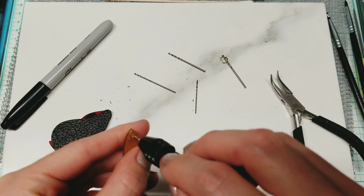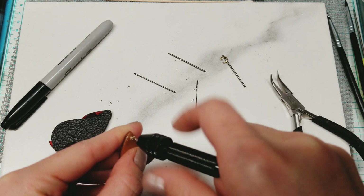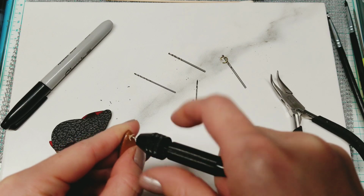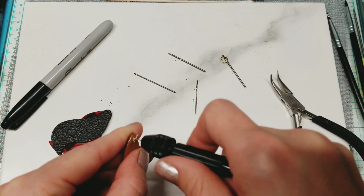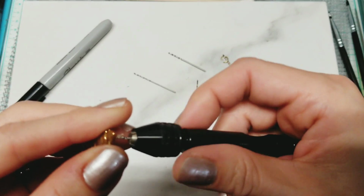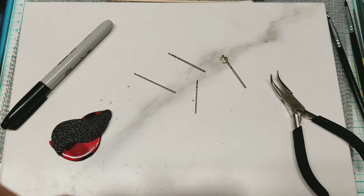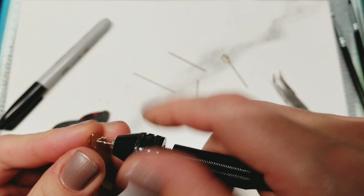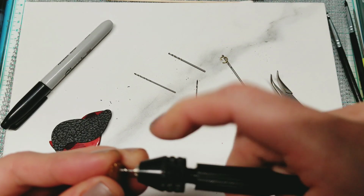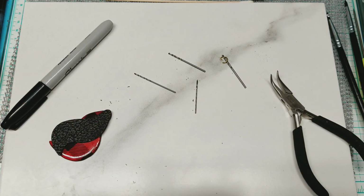Probably put it up a little bit higher than that. I'm starting from the back. That way, if I can't get through a glass shard, I can always move. Trying to see if I can see it from the front, so hang on, I'm off camera, because a lot of times when you're drilling through, you can see it coming through the resin. I feel like I'm not moving at all. Oh, there it goes a little bit. Can't see it yet.